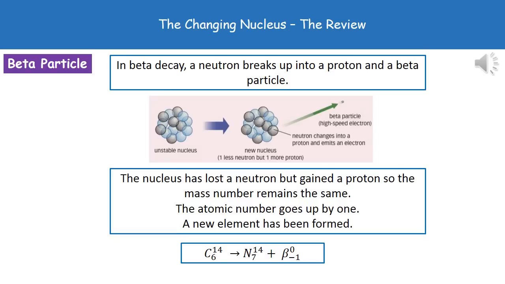Second one, then, is beta decay. So, what we actually find happening in beta decay is that our neutron is actually going to break up to make a proton and that beta particle, which, remember, is a high-speed electron. So, what we actually see happening there, then, is that the nucleus is going to lose a neutron. However, it gains a proton, because, remember, that neutron is being changed into a proton and the high-speed electron. So, because we've lost a neutron but gained a proton, the mass number stays the same.